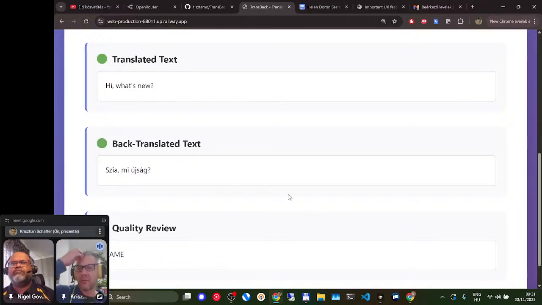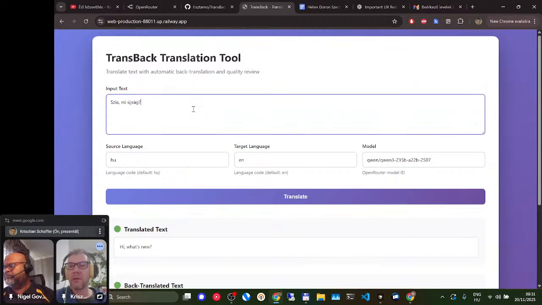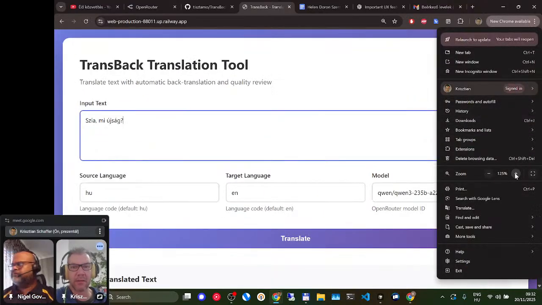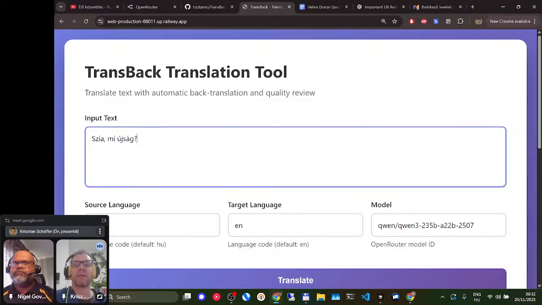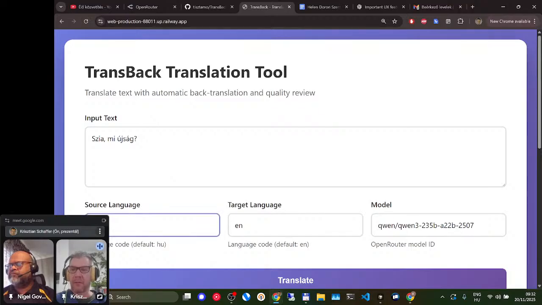What I don't really like is that I have to scroll a lot, but it's mostly because I zoomed in, because it was too small. For me, I can read it at this size, but on the stream it doesn't look good, so that's why I zoomed in. I think it's also okay. What is not okay is that we have to choose the source and the target language. Of course, you need to choose the target language, but the source language could be automatically filled in.